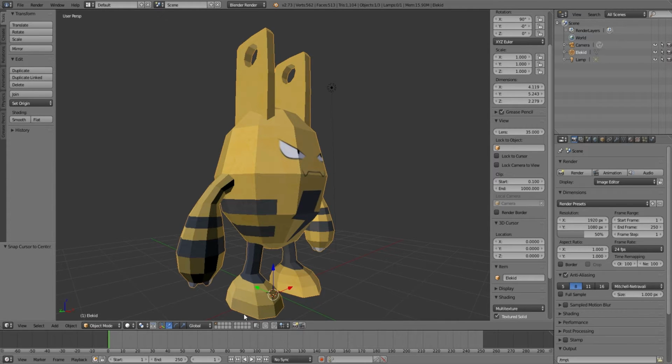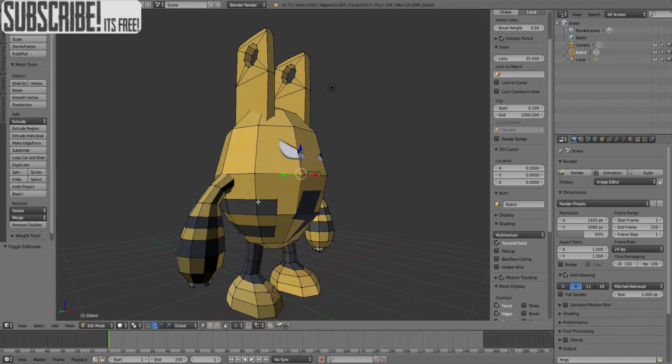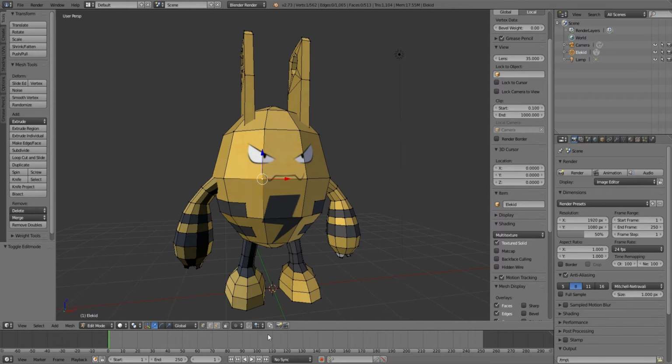Now what this means is if I go into edit mode on the model, every model is composed of essentially corners, which are called vertices, and edges and faces. So this is currently on vertex select mode, so you can see the vertices as little black blobs, which are the corners. The faces are pretty self-explanatory, the solid bits, and the edges are the lines that are connecting each point.